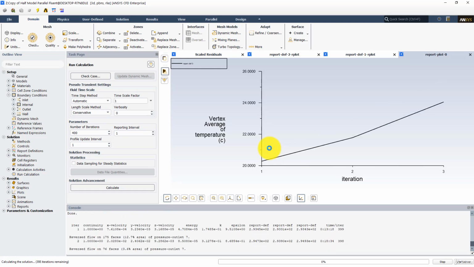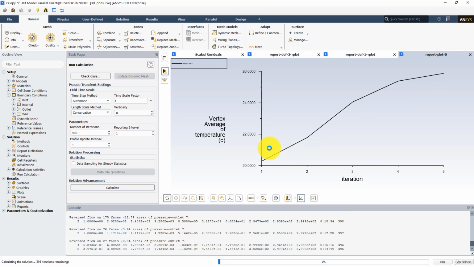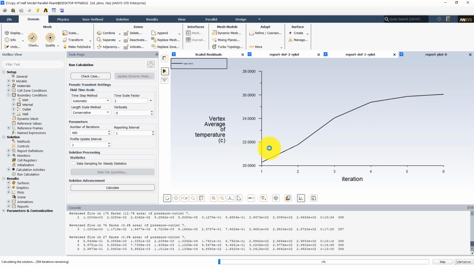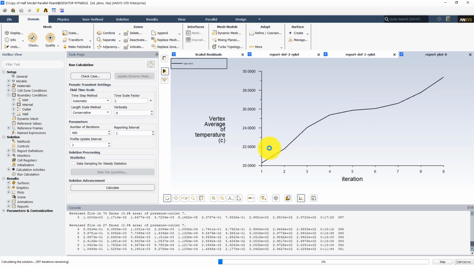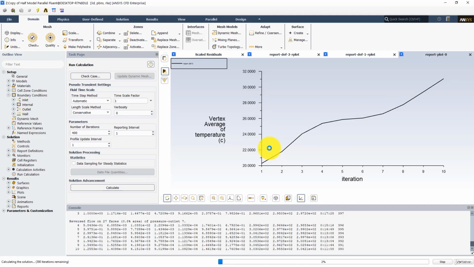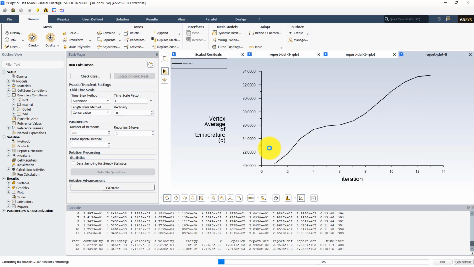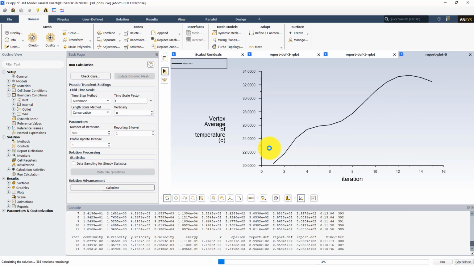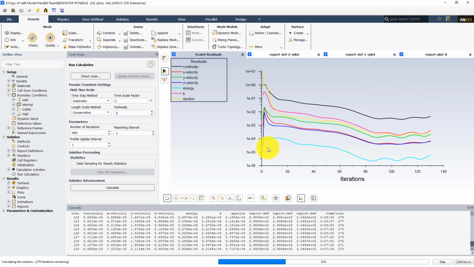Now just let this process solve this case for a number of iterations, and once done, I will come back here and read these two files, the half model which is already solved and the new file which is a full model, and again I will create a new connection for CFD-Post, and I will couple these two files into one CFD-Post, and we'll compare some results there.